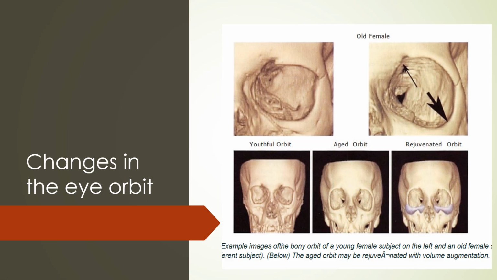Again, another extract that was easily accessed, where it's talking about the bone density within the orbit of the eye. So again, we can see in a younger female here the eye socket, in comparison to an older female. They didn't have ages on this one, but you can see how the eye widening is happening, which will affect your zygomatic bone as well, which is your cheekbone. And again, in this picture underneath, you can see where we've got that widening happening. And this last picture is where they've put dermal filler in to replace what has been lost. So an easy link to the aesthetic practice as well.